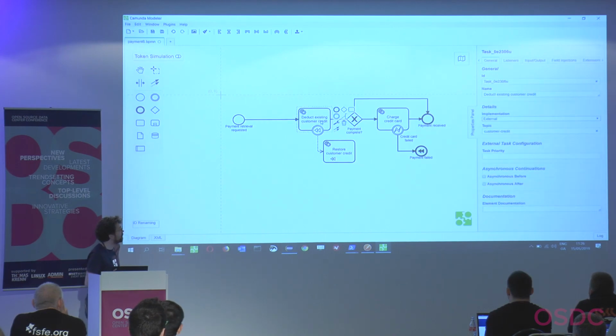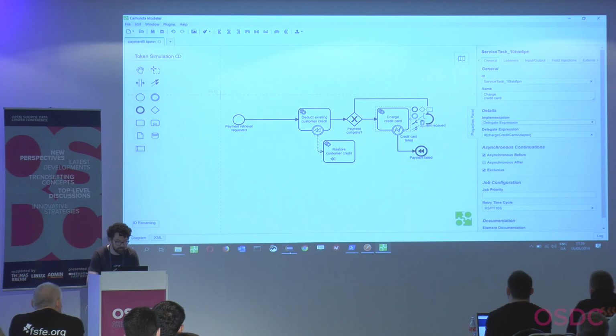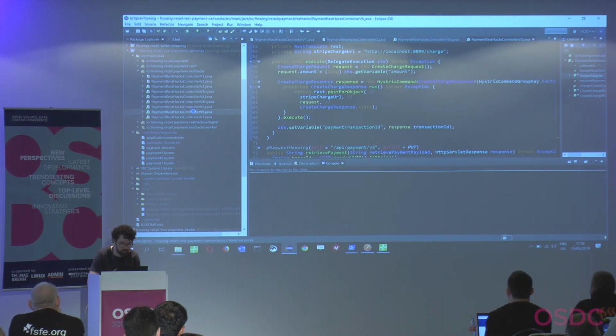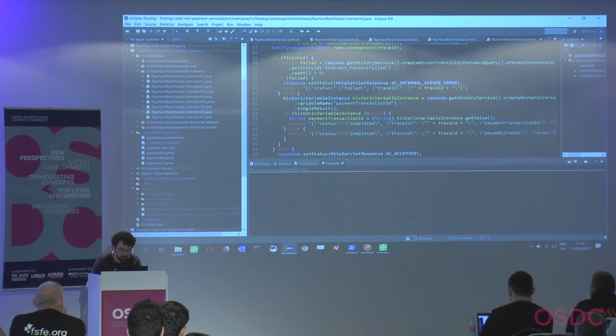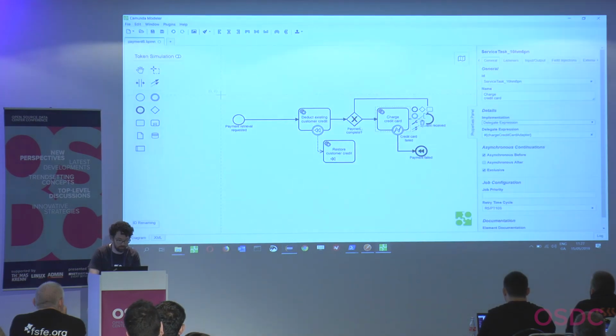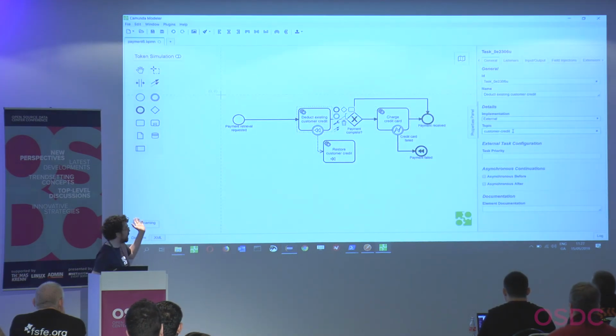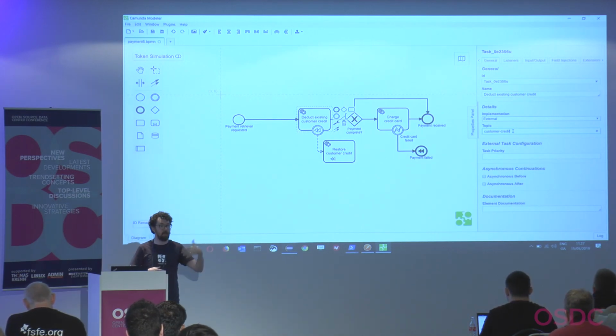I have various implementations here on these. This is saying that an external task is doing this, and this one here is saying that some delegate code is running here. The difference is that the delegate code charge card is the thing that I had locally. It's actually part of my project here. It's right here, a specific component, and the other one is called external, and it just has this thing here that says customer credit.